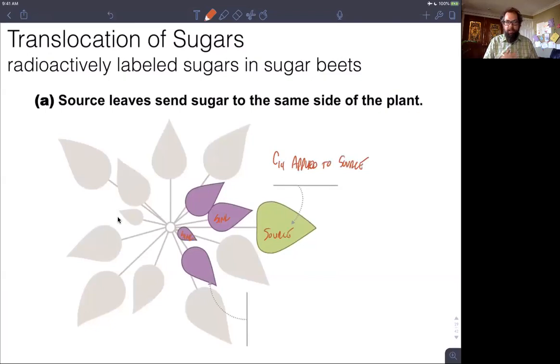You can allow that to get taken up by the plant. It gets incorporated into the sugars through photosynthesis, and then gets moved around to sinks. And what we see is that these are actively moved. We'll talk about that because it actually takes ATP. They move to growing leaves on the same side of the plant. That's been shown experimentally, and it doesn't get moved to these other leaves that are on the other side of the plant. That's interesting. So sources and sinks here are spatially related to each other, and it goes beyond just being moved to the same side of the plant.